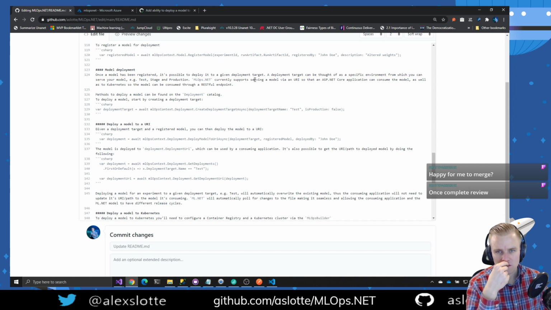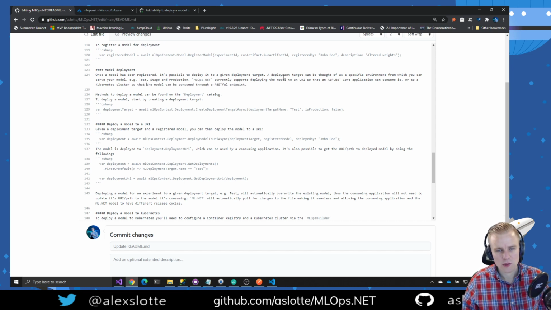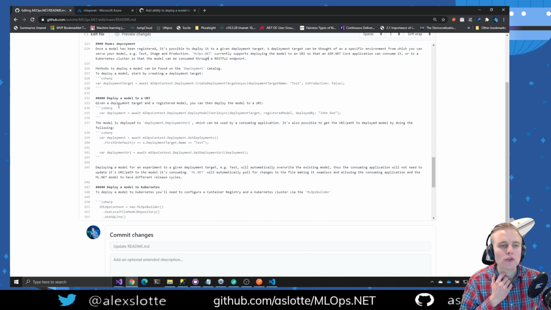Deploying the model to the UI. Okay, deploy model to UI, give a deployment target and registered model. You can deploy model to your UI.